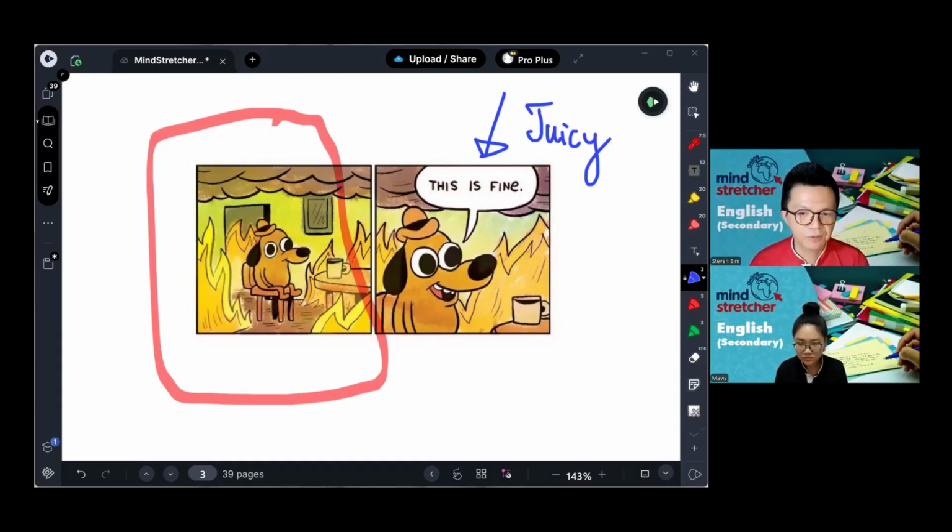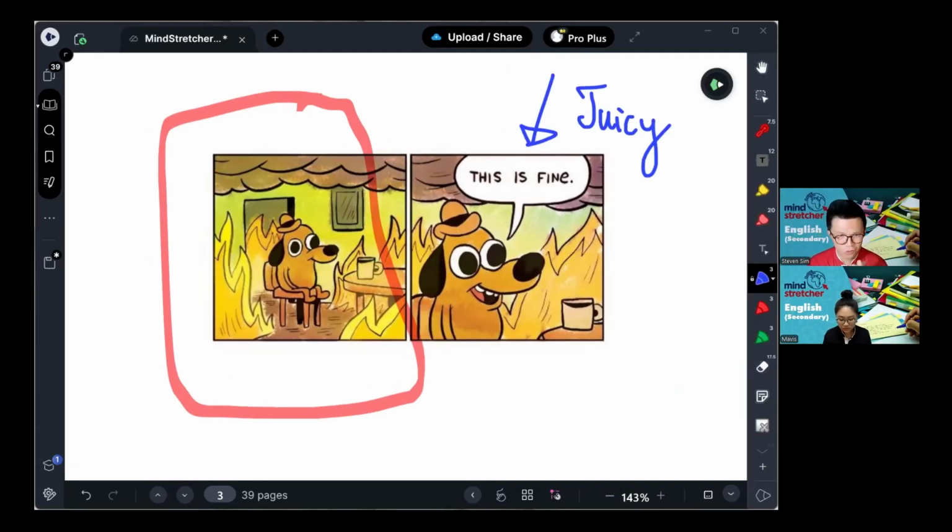What have you discovered about yourself? What have you discovered about others? What have you discovered about the way people behave? What have you discovered about the nature of friendship? What have you discovered about the problems when adults keep secrets? What have you discovered about the importance of perseverance? What have you discovered? Write it down. So write it down, and that is your conclusion, and then you score.